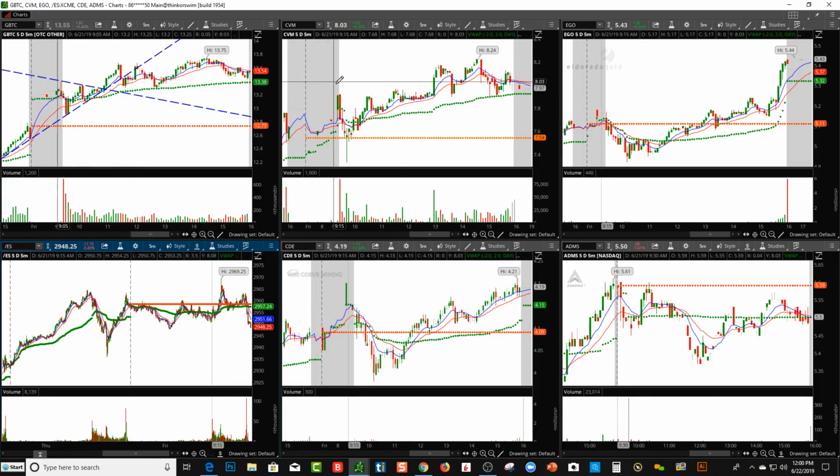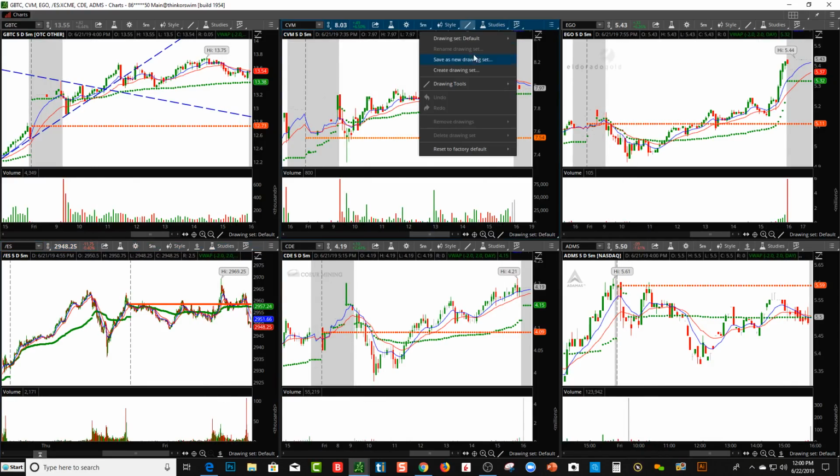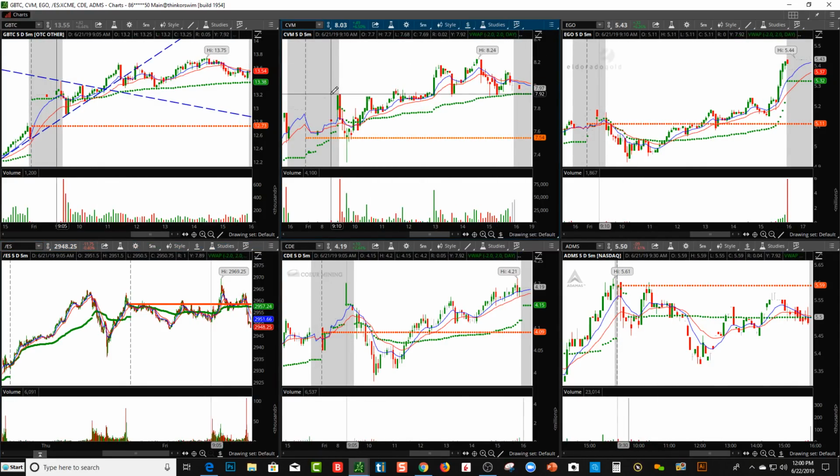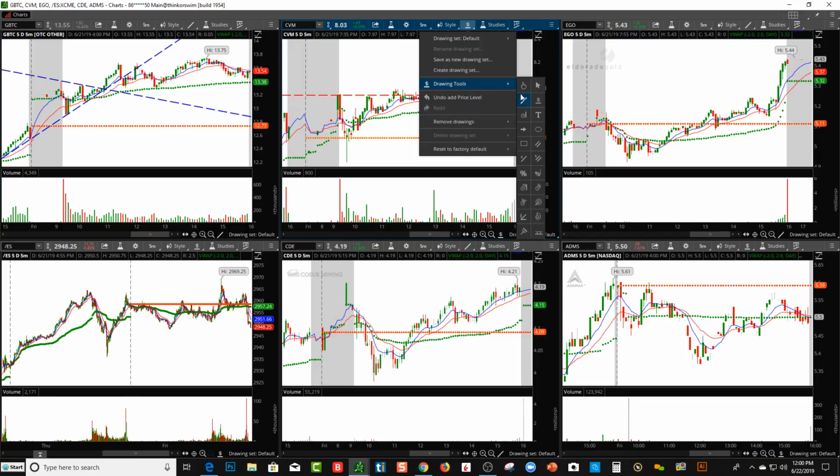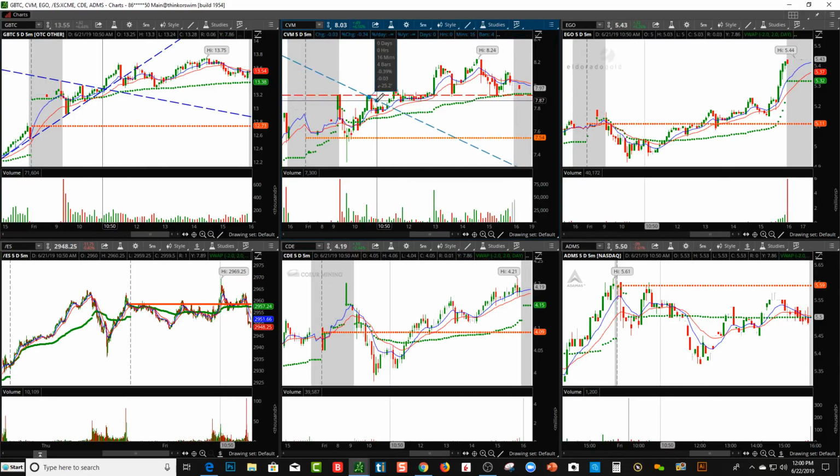Look over here, CVM. Here is a nice cup pattern. You can see a clearly defined top. So here is a cup right here. So cup, pull back, and then look at this. Handle. So right here, if you decided, you could have got in, if you wanted to, right around one of these areas here, 780 or so, and then scalped up to 790, 795, 10, 15 cents.